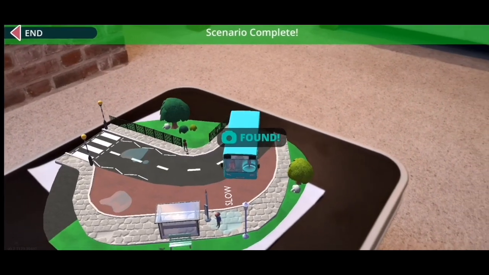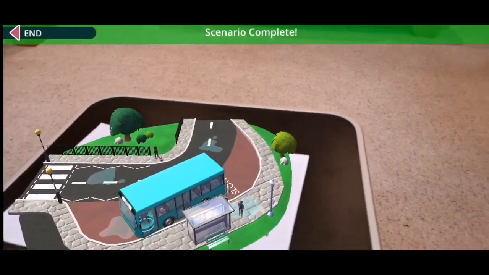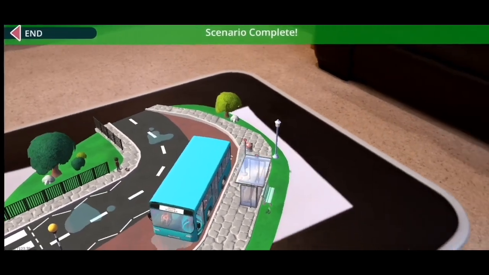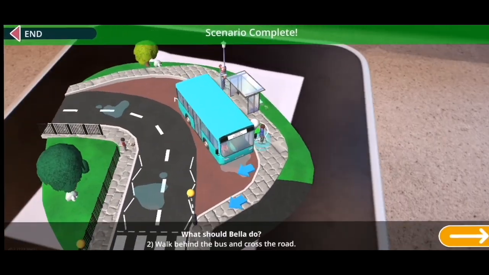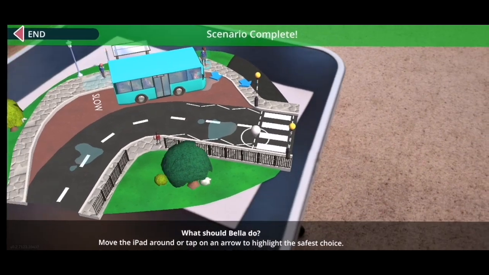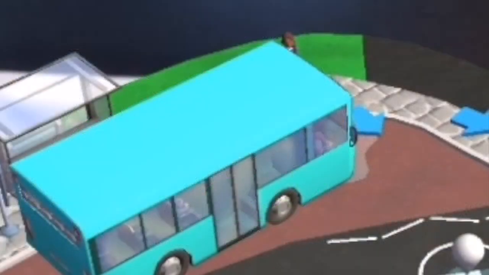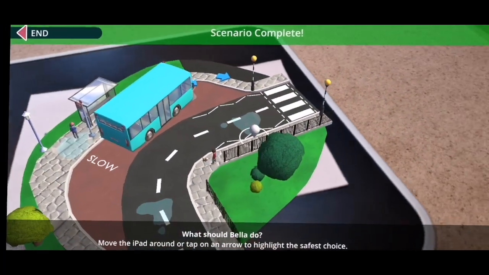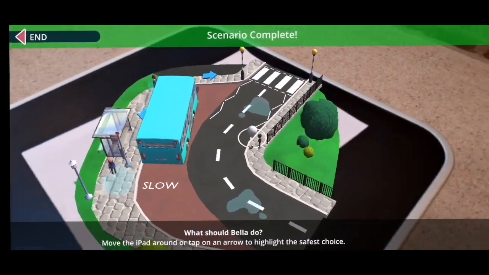So let's look at some other aspects of this particular scenario and look at some ideas of how a lesson could be played out. For example, you could talk about road surfaces and how the conditions can apply to vehicles and to pedestrians. You could also look at visibility, how small children can be hidden behind objects. You could look at the environment.